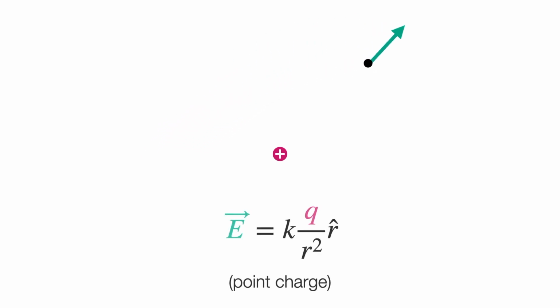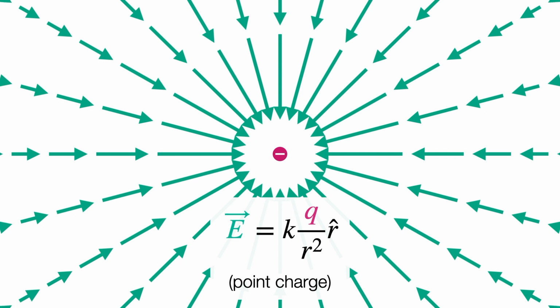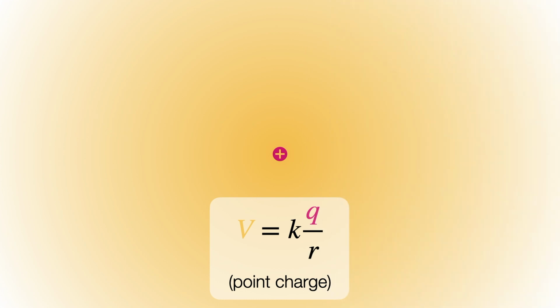Okay, let's first try to work out the electric field. We can build things up here by remembering that the field produced by a single point charge in empty space is proportional to the amount of charge q divided by the distance to the charge squared. If the charge is positive, the field points away from it. If it's negative, the field points towards it. The factor k is just a constant that helps the units come out right. Its exact value depends on, for example, whether you're measuring distance in meters or miles. The corresponding potential is kq over r, and it has a nice spherically symmetric gradient.